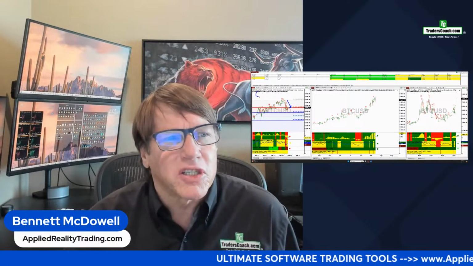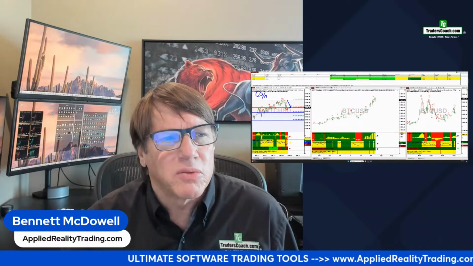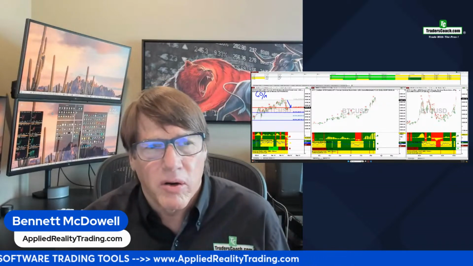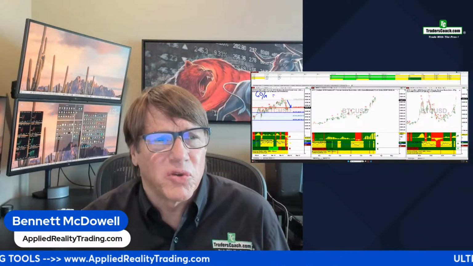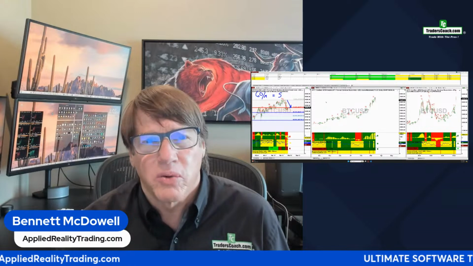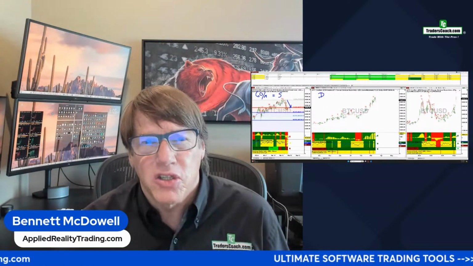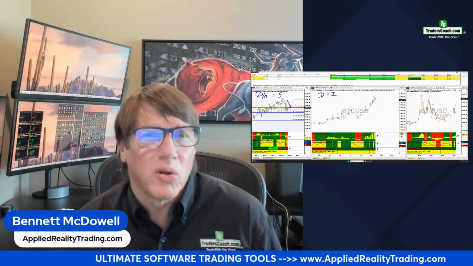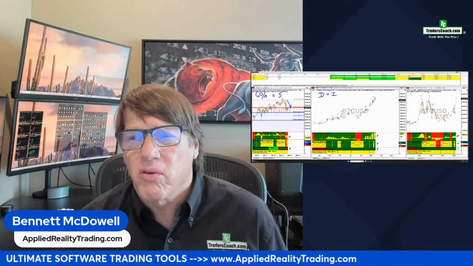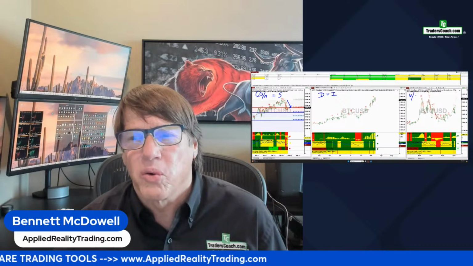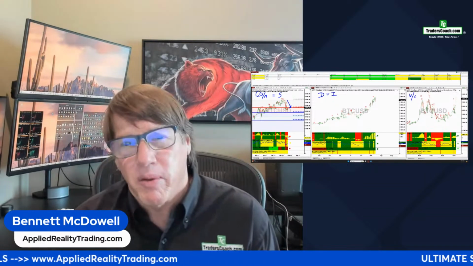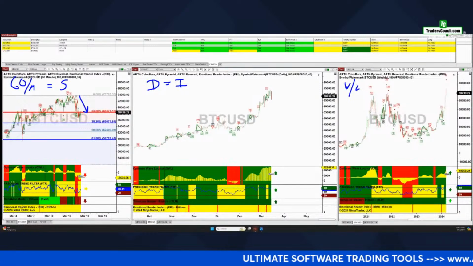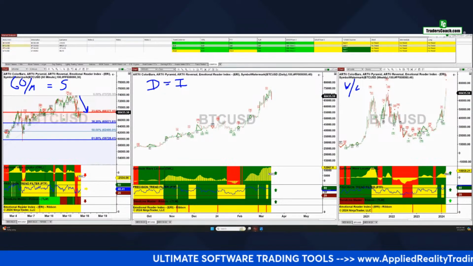What you're looking at here is a 60-minute chart, which means that every price bar on that chart on the far left represents about an hour of market activity. So this gives you an intraday short-term look of what's going on. And then in the middle, we have a daily chart. This is your intermediate and standard way in which most people look at the markets. And then on the far right-hand side is a longer-term chart called the weekly chart, where every price bar represents 5 days of trading activity. So I'm going to full size that now so you can see it at this particular point.